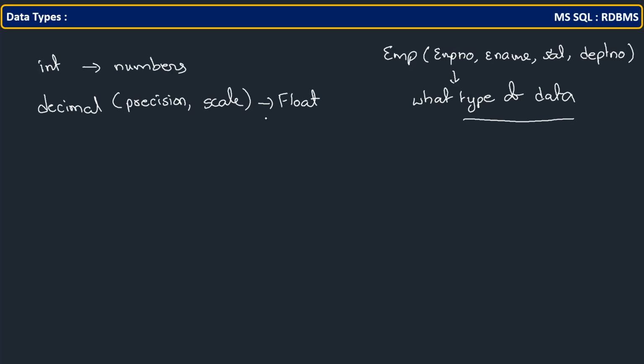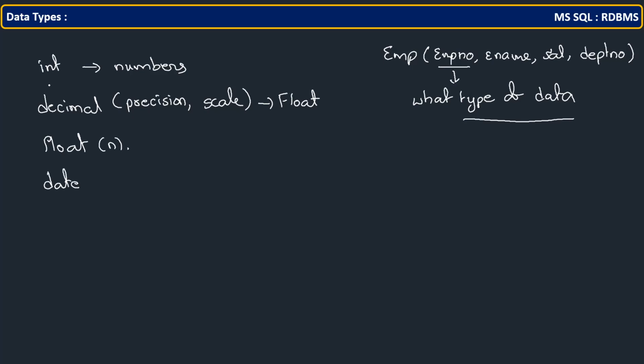If you know C, C++, Java, or any other programming language, not Python, because in Python you need not tell the data type in advance. But in the case of SQL or C++, for any column you must define its data type, so that only values of that data type are allowed in future under that particular column. And float is also there in MS SQL.